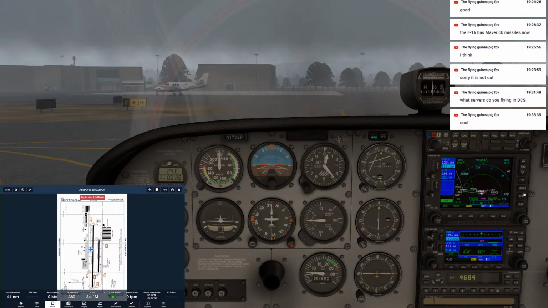NorCal approach, Cessna 733 Bravo Echo. 733 Bravo Echo, NorCal approach. Been looking for you for a while, sir. We are canceling IFR. Roger, IFR cancellation received. I think you changed frequencies on your own. Oh, sorry about that. 3 Bravo Echo. Nope, we'll see you next time. Affirm. Have a good night.